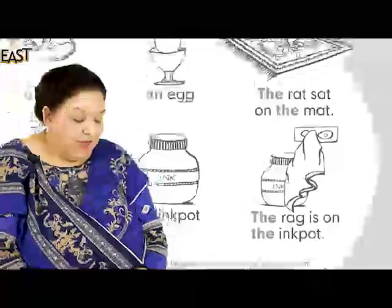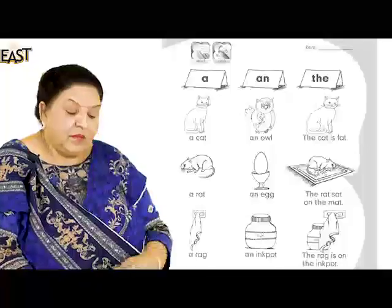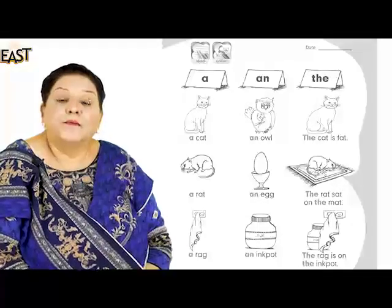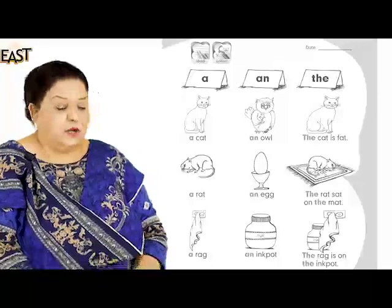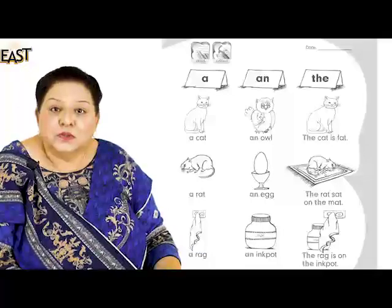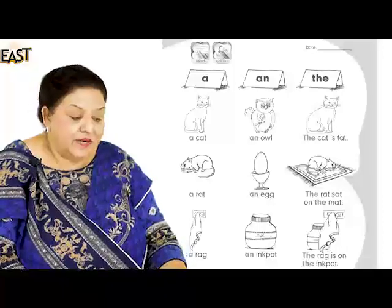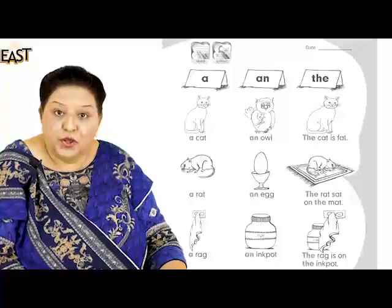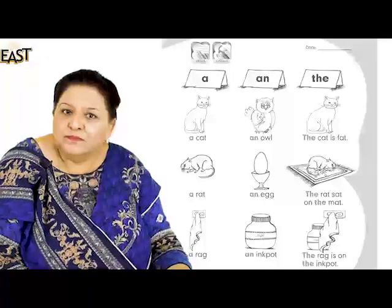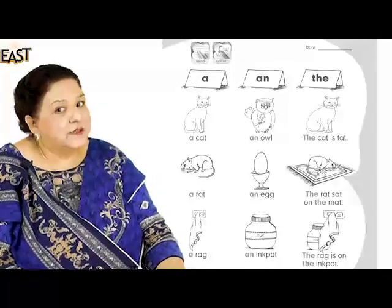So now you know vowels will have an, okay? So what I want you to do is read these words, a and the, color them and send it to your teacher.